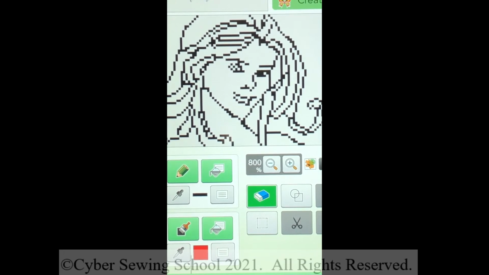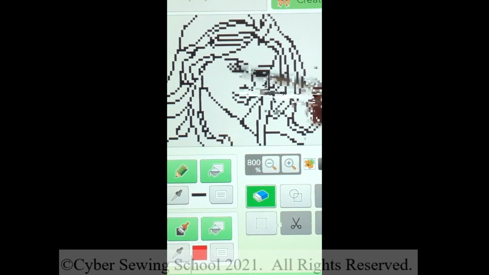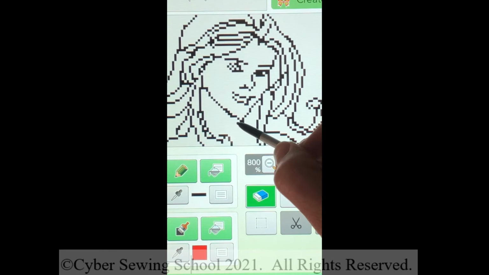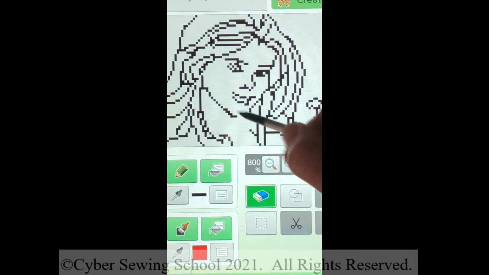I zoomed into her face because when I look at the picture, a lot of the detail was left out of her face, so I have to decide how I'm going to handle this. I know her chin area was more, I'm going to try working with that right there. Let me just undo that because I took out a pixel I didn't want. You could go in and redraw her chin if you would like. I may do that just to make sure her chin is not as angled into a point.